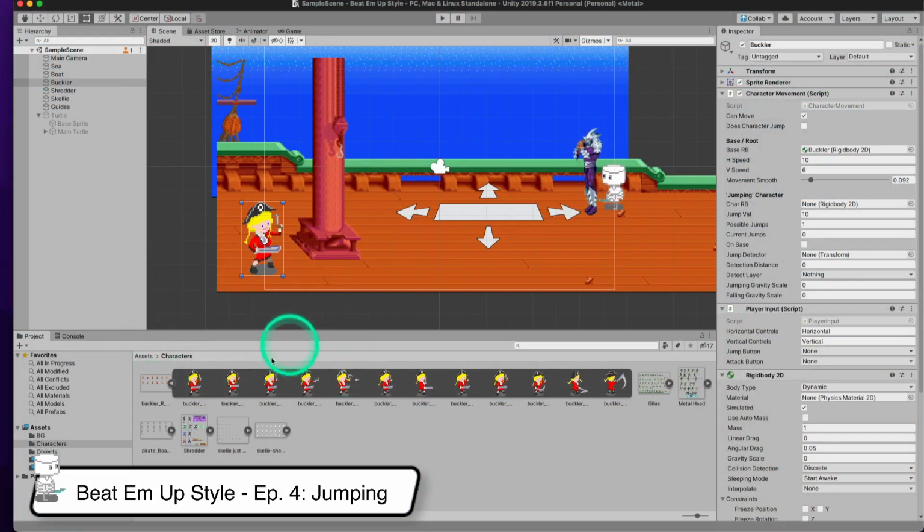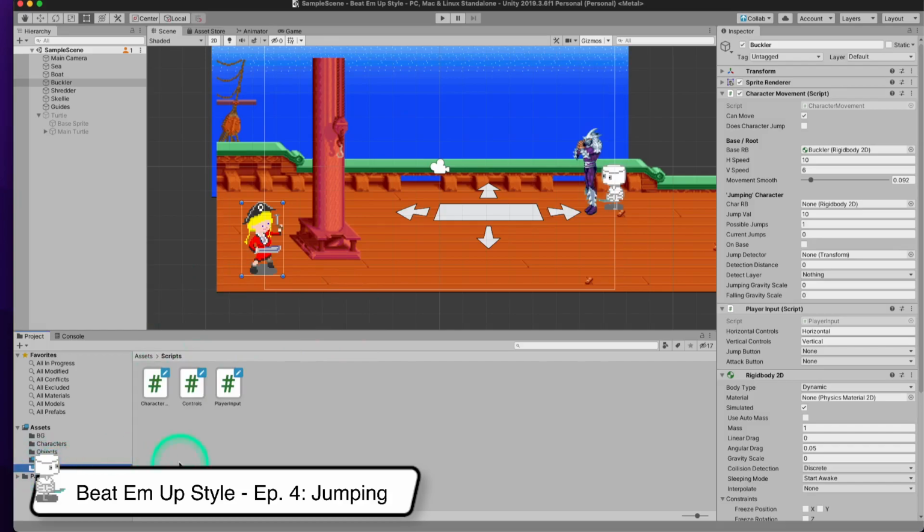Hopefully you've downloaded those scripts, and they should be the character movement controls and player input scripts. If you haven't downloaded them already, please do so. They're going to override the scripts that we wrote last time, so it's okay if you delete the old character movement script and replace it with these three scripts.